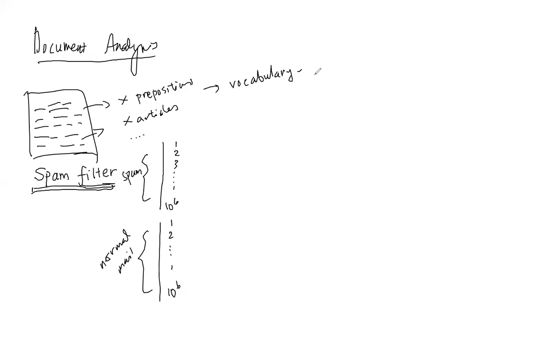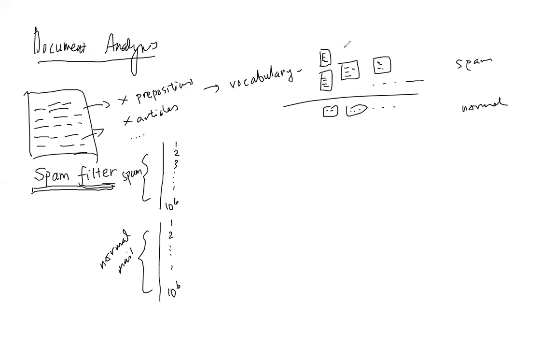You have this email, you have this email. Some emails are long, some emails are short, and so on. So these are all the spam, and the others are the normal mail. After that, from here, you can build the vocabularies. You build the vocabulary from here, and then you can take the union of all the vocabularies, i equals 1 until everything. Then you will have your word number 1, word number 2, word number 3, and so on.